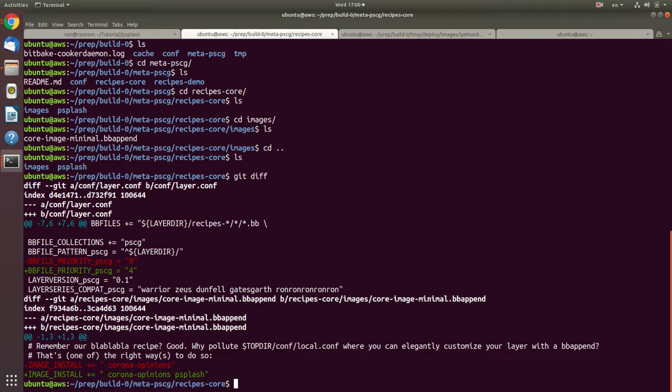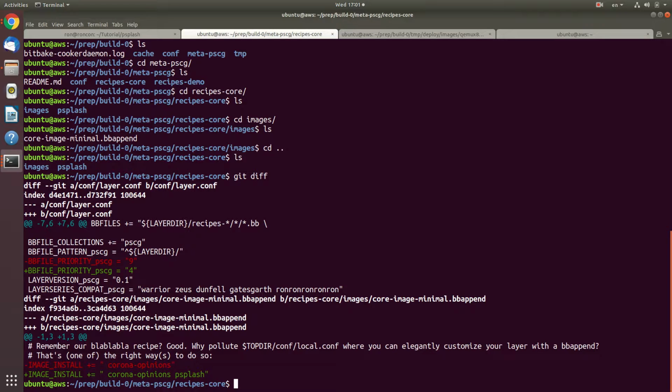So there is a way to select a preferred version or preferred provider, which we're not going to cover now, but listen to what I said, because if you want to manually specify something, you can do it just for a particular recipe. And there is a way to say, okay, my layer is more significant than yours.